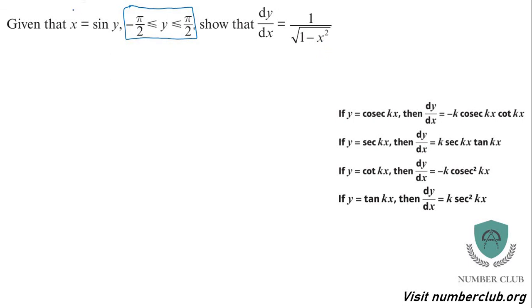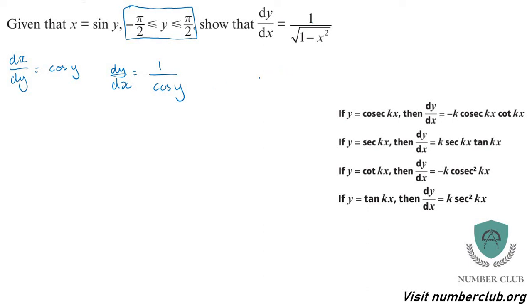All right, so first thing is, when you're dealing with x equals sine y, we're going to differentiate x with respect to y. Look carefully, this is dx by dy. Normally we're used to seeing dy by dx, but we're going to differentiate x with respect to y. Now when you differentiate sine, you get cos. And so therefore dy by dx will equal 1 over cos of y. We know this is true, this is the way it is. But we need to somehow make that look like this.